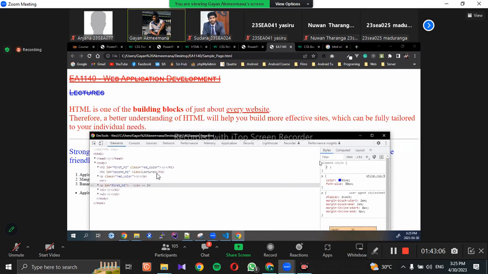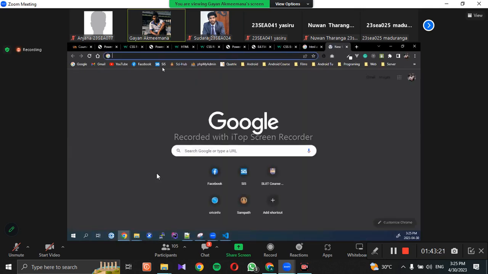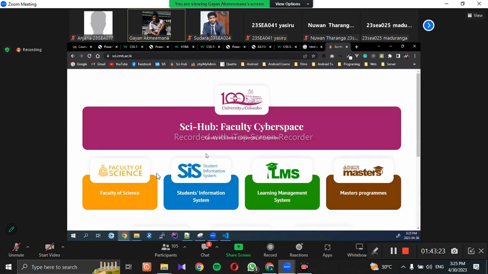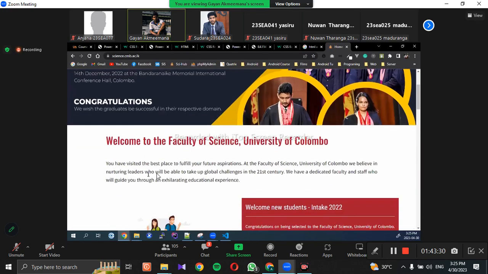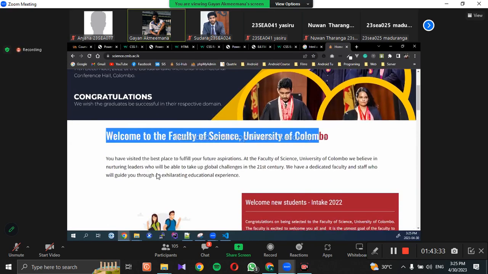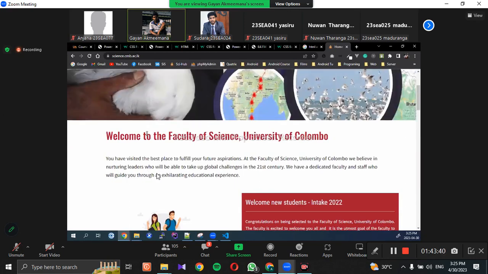Okay, and you can check whether your new parameters are suitable for your web page. Or if you want to know how to design those things, for example in our faculty website, you want to find the font of this text. To find what the font is now. This font is very beautiful, so I want to find the font.